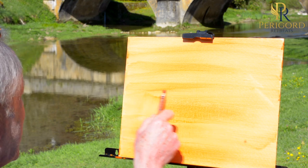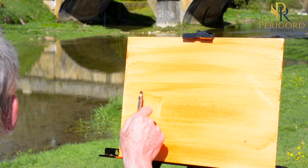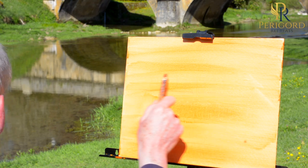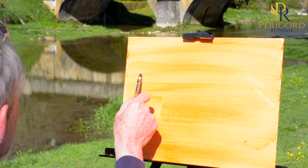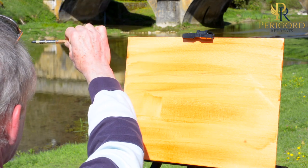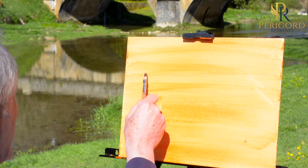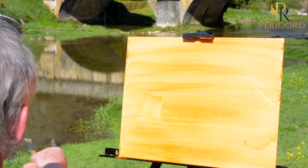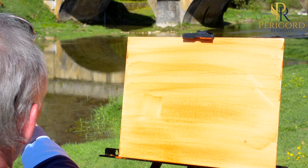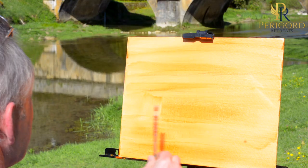I think when you're painting a bridge from an angle like this, the best way to make sure you get it right is to look at the whole bridge. And looking at the top of the bridge, it's at a slight angle. Literally holding my pencil out. Slight angle. But I'm going to look at the whole proportion of the bridge relative to its reflection. And so if I look at the left-hand side of the bridge, and look at the height of it, and count it across, it's three times.